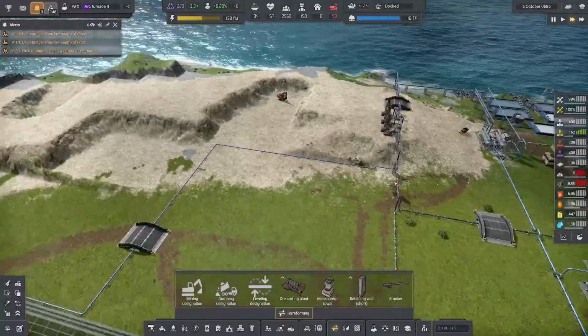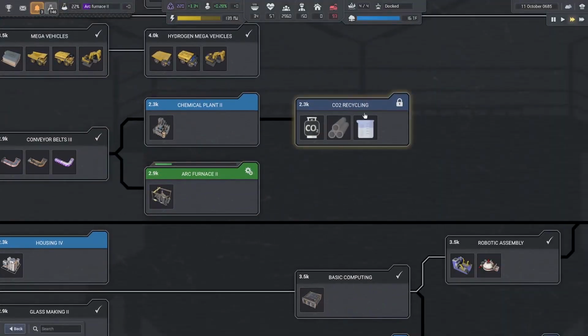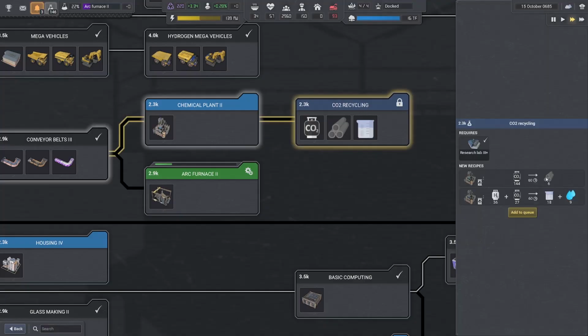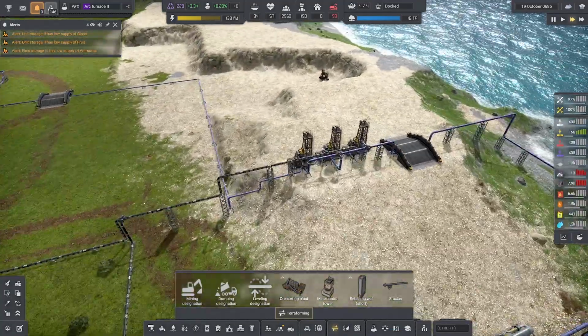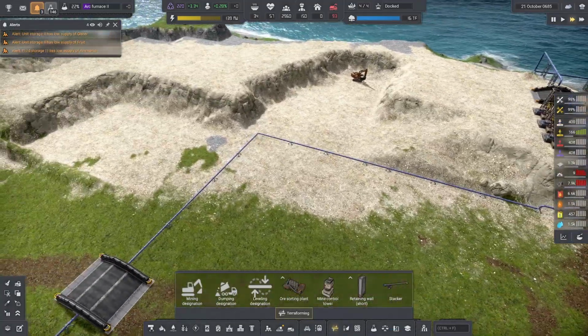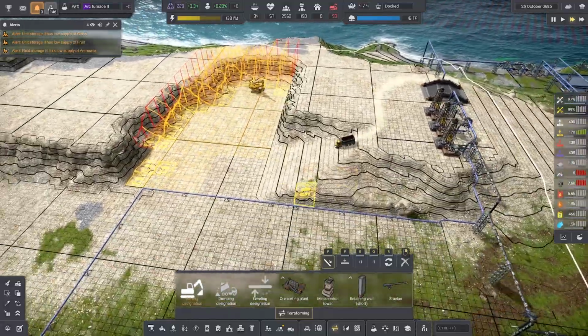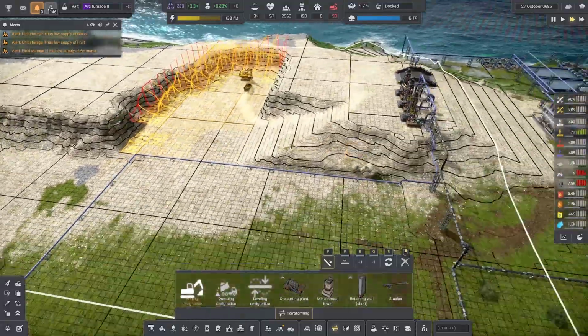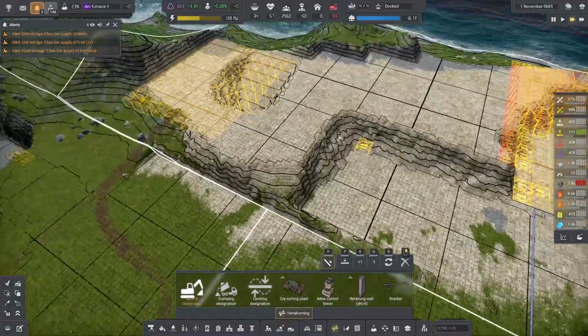I'm not sure what to do with these. Looks like I'm slowly going towards the CO2 recycling as well. That's one of the next things that I'm going to do, just to get a little bit more squeeze out of CO2. CO2 currently is going underneath this limestone, which is, I don't know, meh, whatever. But currently I'm doing this with the mining of the limestone, and I'm going to leave this plateau probably untouched, but everything else here I'm going to just take off.